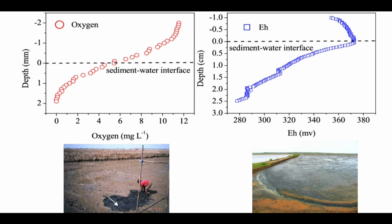So the way to conceive of the sediment is that it has layers. It's like layers of the cake. There was some cake just out here. And so we have layers of the cake. And in each layer, there's a different set of chemical reactions that are going on, all right? And we don't have time to get into that today, but just think about the sediment as a layered sediment, and that the surface, just that very, very thin crust or skin, has oxygen, and it's important to maintain that layer.